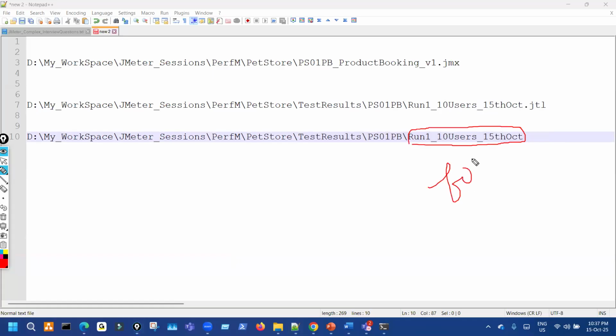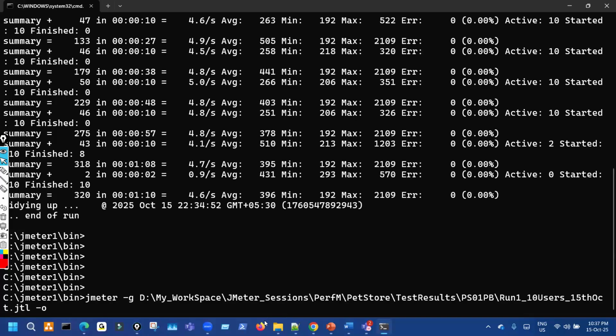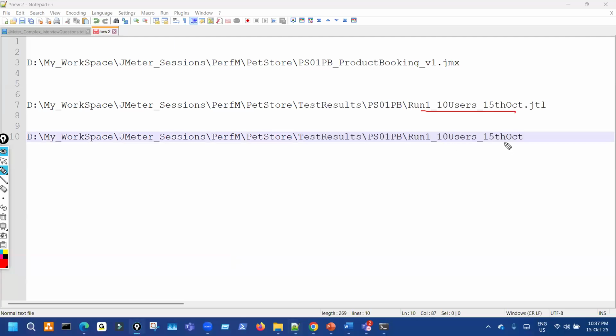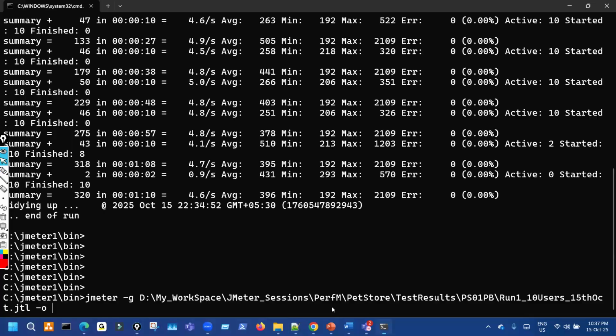It's a folder. If I give an extension, it will become a file. Simple, right? Why I'm keeping the same is so that this name remains the same. So put that same part here, and this JTL only you delete. And now hit the enter button.